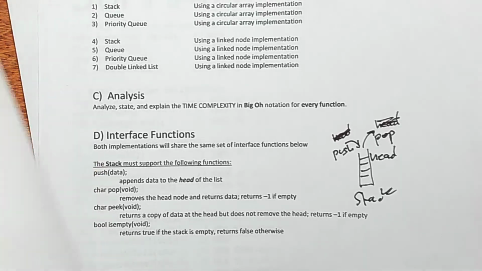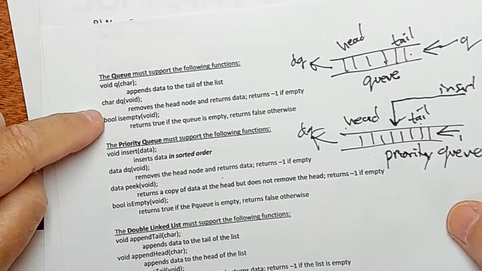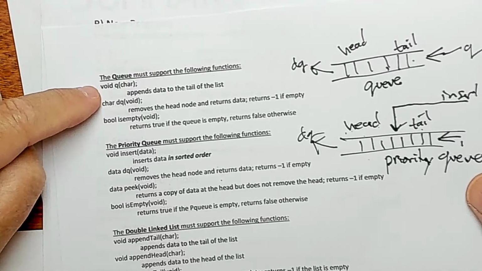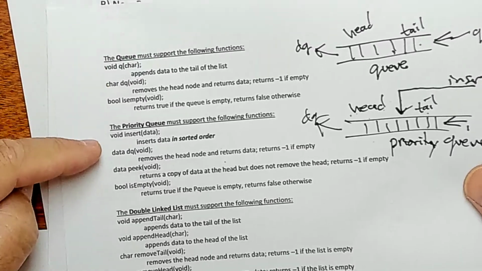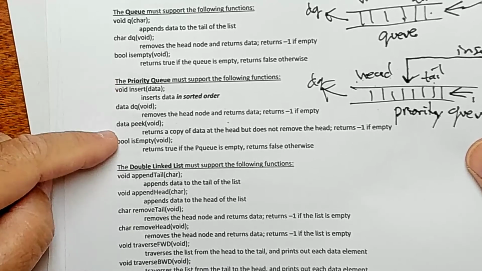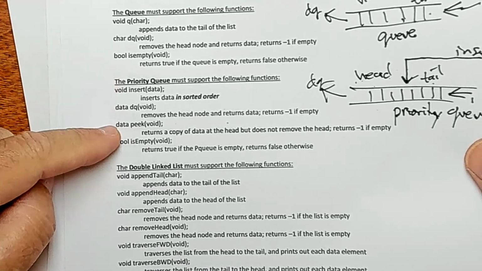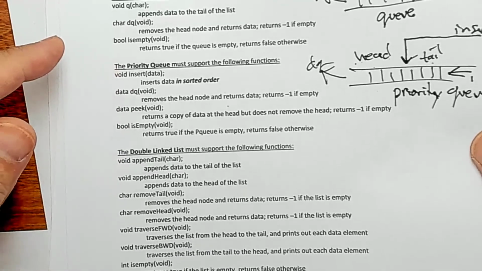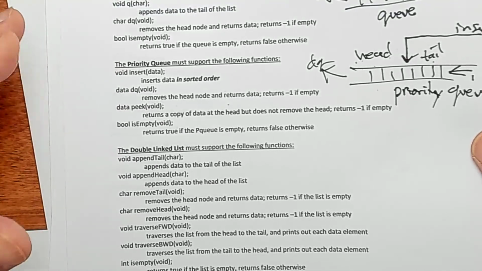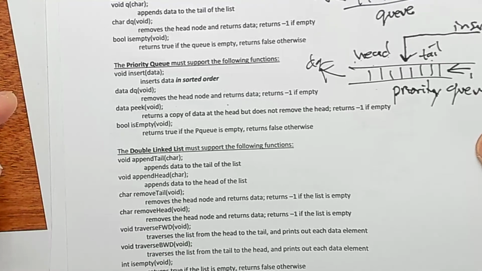Okay. And then for the queue, write these and tell me their time complexities, and these are going to be based on the remove, append, find, traverse functions. And priority queue, same thing. Write these for the circular array, write these for the list array. So it's not a whole lot of new code. It's just a lot of cutting and pasting and changing some names and then writing a couple of more new functions. All right?